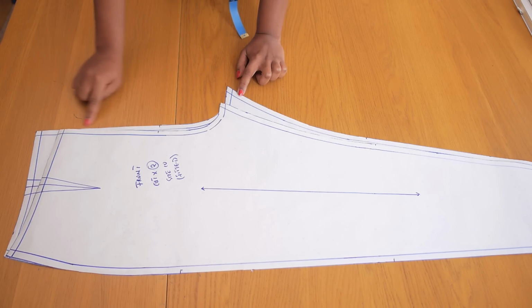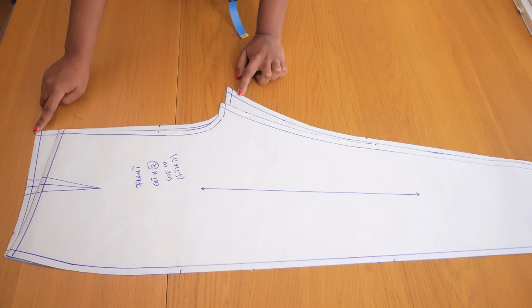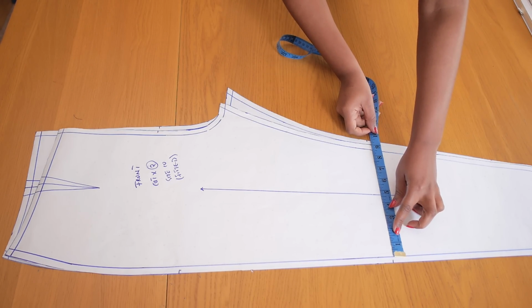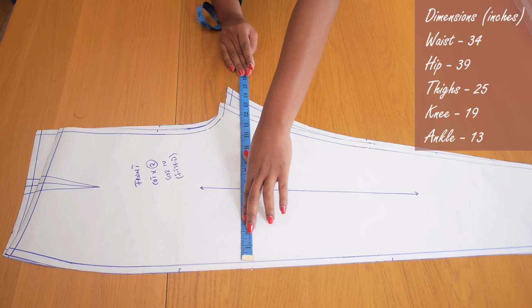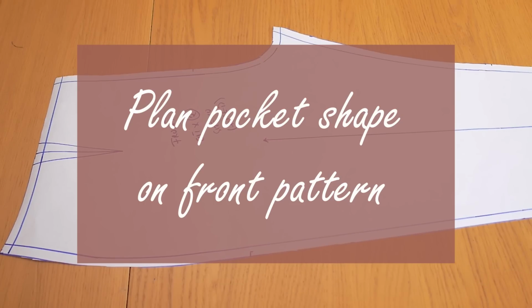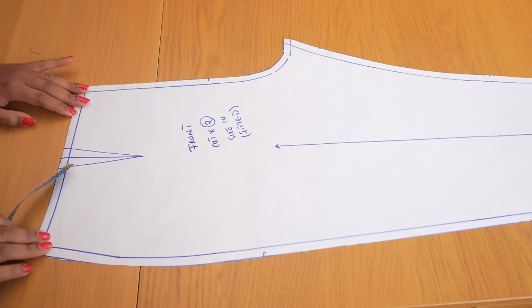As you can see, the back is obviously bigger to accommodate your bum and the waist is a little bit higher on the center back. So I did try to follow my body measurements, my thighs, knees, ankle, hips a bit more strictly for this pattern here. So now I'm going to go ahead and plan the shape for my front pocket.